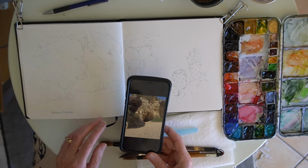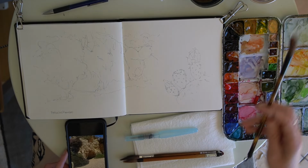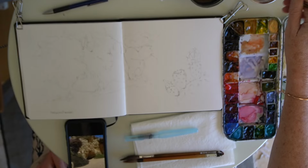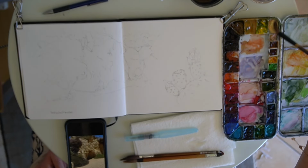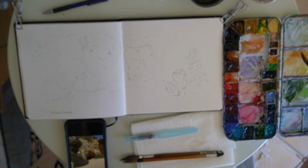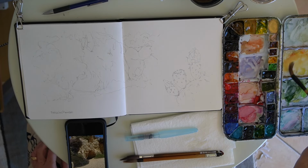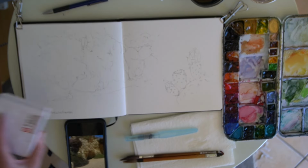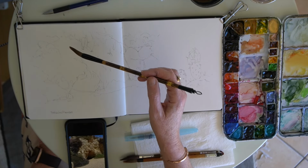So I've drawn it up ready to go. You might not be able to see the drawing because I like it pale. But you will be able to see once I start painting. I have two travel palettes with me at the moment. This one that I'm using, I just use if I'm painting back at the house, and I have a smaller one for painting on site that just fits into my handbag.